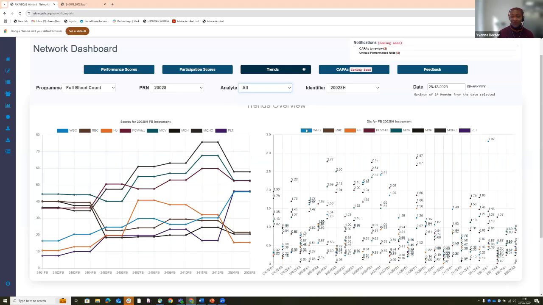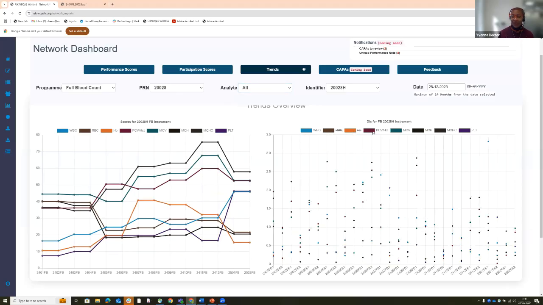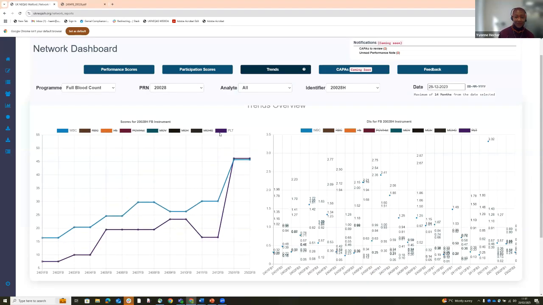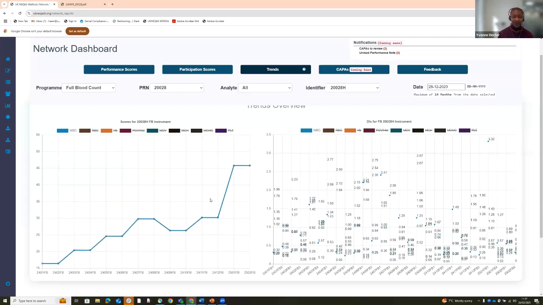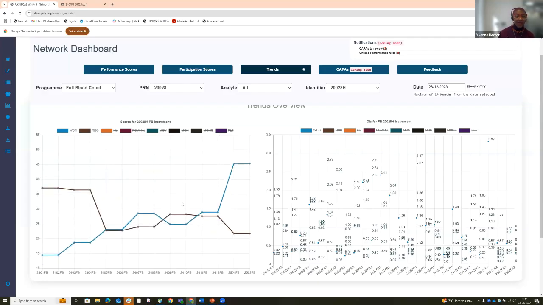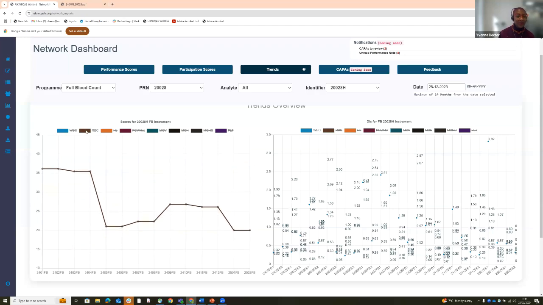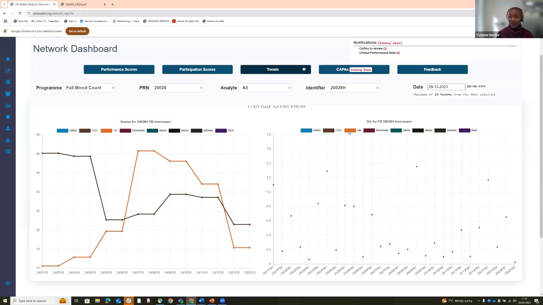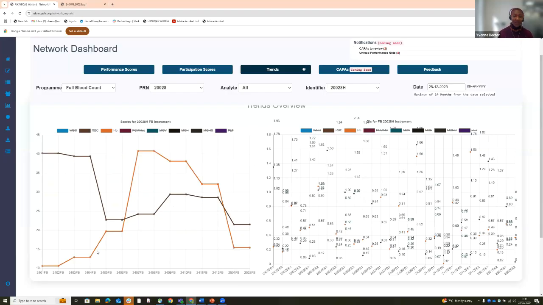What you can also do is if you click on any of these tabs, it will remove all those analytes, so you don't have to filter it from up here. And now this again is just showing me the white cells, and I can do the same over here for the scores. So again, I can just see the white cells here. If we wanted to do red cells and hemoglobin, for example, I could do that here as well. So let me just remove that. Now I can see how my red cells and hemoglobin are comparing.